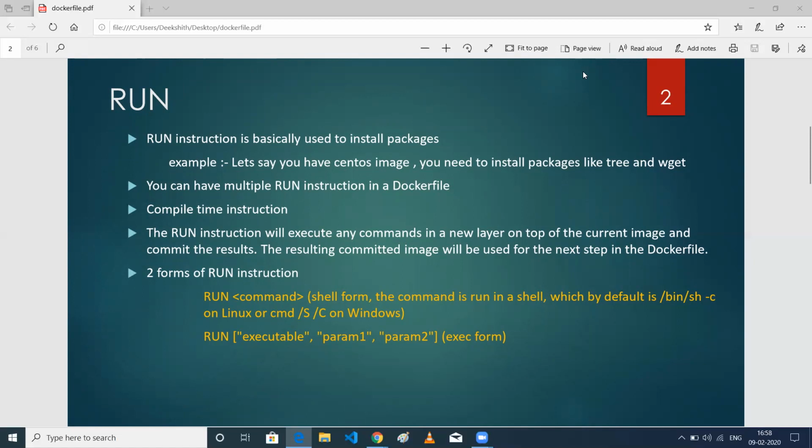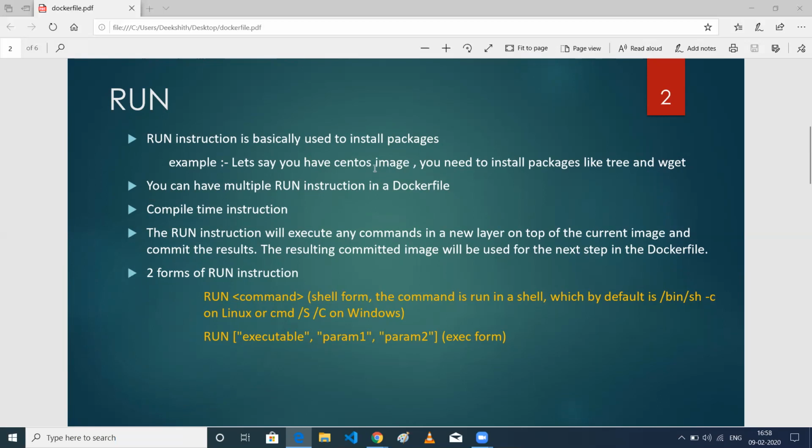Let's say I have a project requirement that I need to have packages like tree and wget in a Docker image. So we need to take the CentOS image and on top of that install tree and wget. We'll pull the CentOS image and check whether all these packages are installed or not.